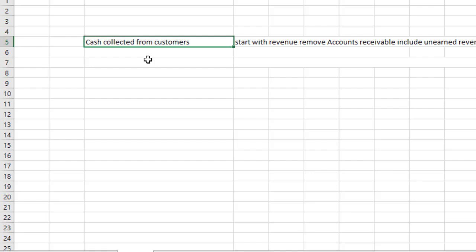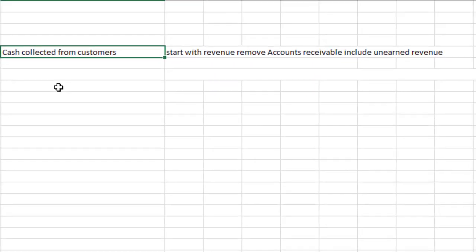So we'll start out with cash collected from customers. This is cash coming in, in other words, customers directly handing us cash. How do we calculate that with the information that we're given? One way to calculate it is just to count the cash coming in, but we don't have that ability in this case. So how are we going to calculate it with the information we're given? Well, we'll start with the revenue. If you look on the income statement, you see the revenue. Now that revenue is not cash. It's not the same thing. But it is a starting point.